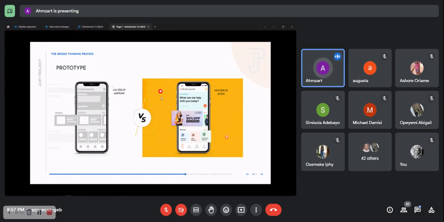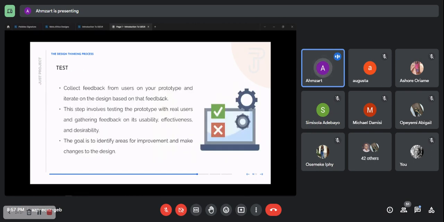So then we move to the next step of the design process, which is the testing. Now we've understood what the stakeholders want, and we've gone outside to get information from the users, those people that will use the end product. Now we've designed, we've sketched, we've done prototypes, we've created a high fidelity prototype. We are not the users.